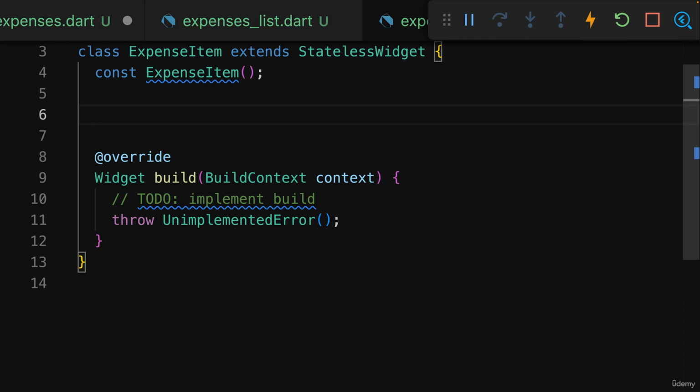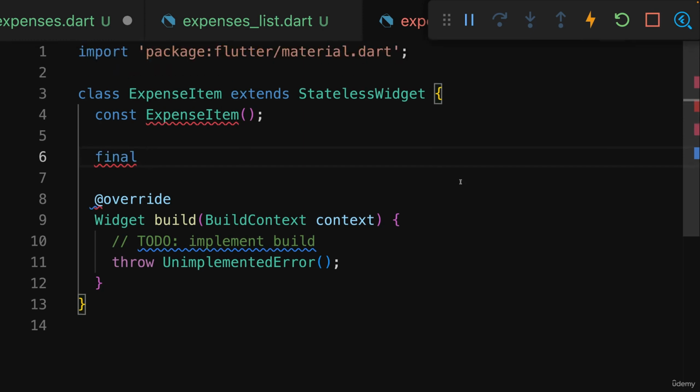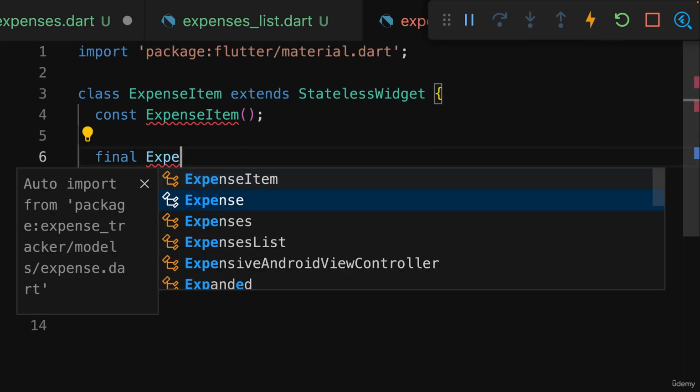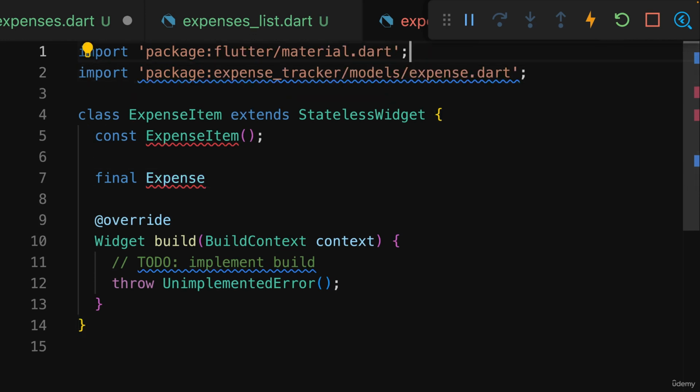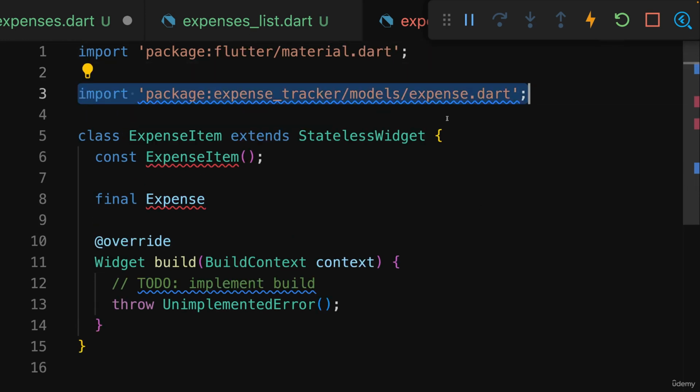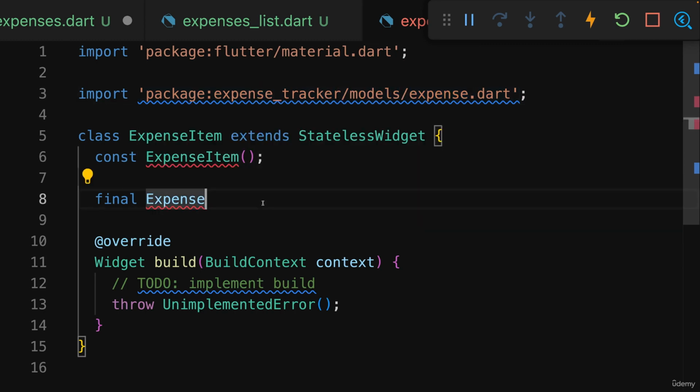We need the expense data that should be displayed on the screen. For this, I'll add a new property to the expense item class, which should be of type expense. And of course, for that, you again must add the import to this expense Dart file in the models folder in your project folder, so that I can add my expense property, which is of this type here.